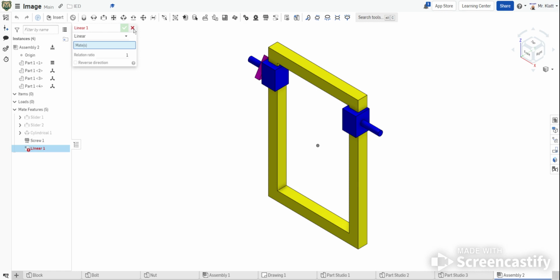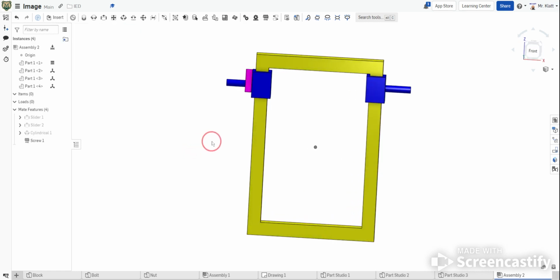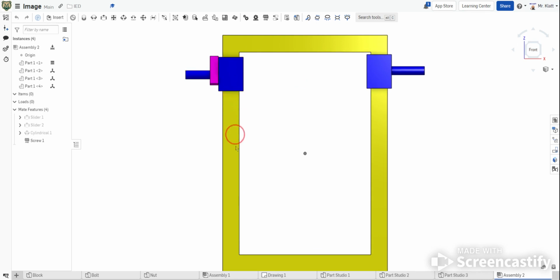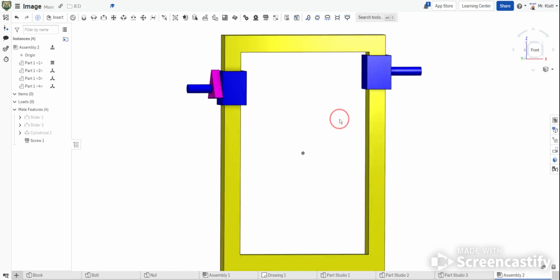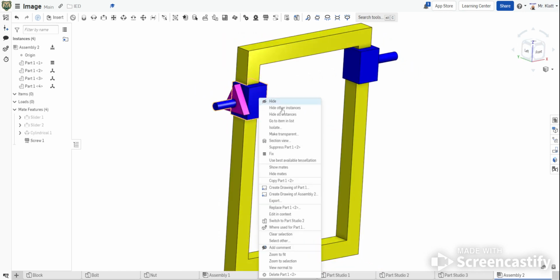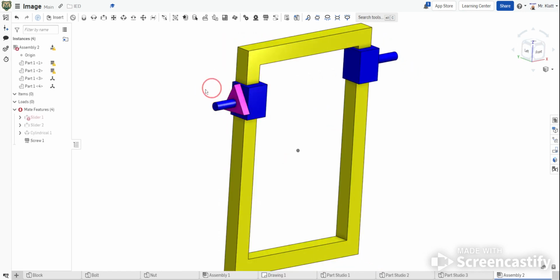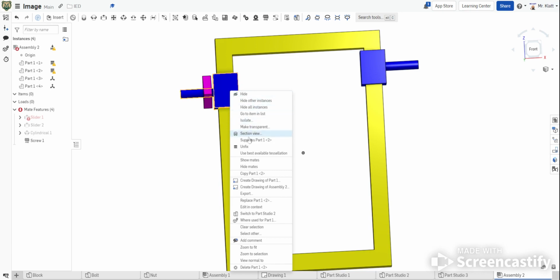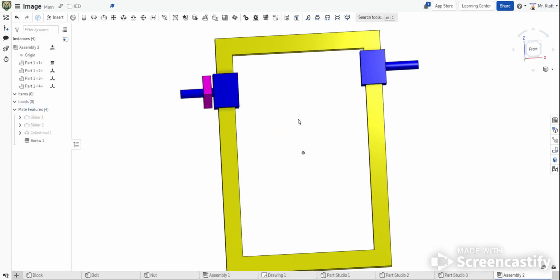Okay, so I'll show you what I have here. This is kind of just an odd device. So one piece slides on the rail, the other piece also slides on the rail. And I also have, if I fix this, I have a screw relation. Okay, so I have those constraints. Let me unfix this so I can get rid of my errors.